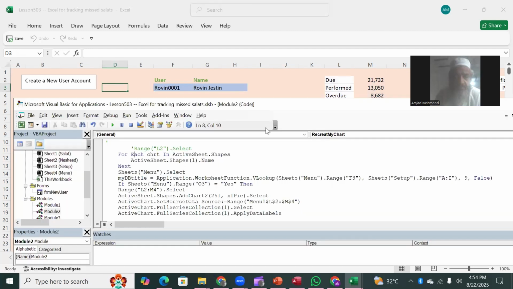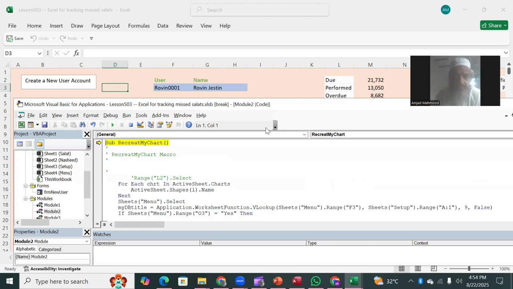Instead of sheet, let's say charts, chart objects, active chart, for each charts. Okay, so let's do that with F8.